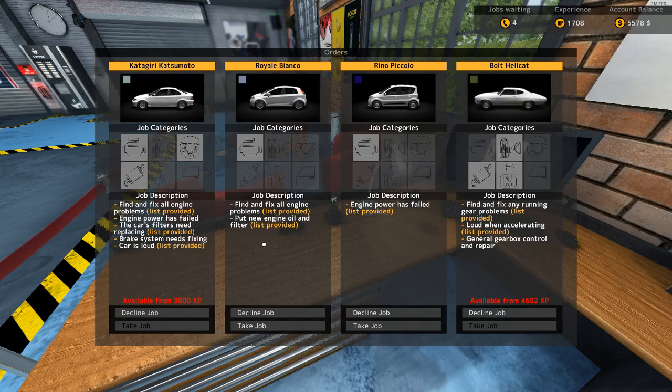Now I need that. 4,602. Okay, let's fix and find. Find and fix all engine problems. Put new engine oil and filter. Ooh, look at this one. No list provided. That's kind of scary. Some of these don't have lists provided either. All right, let's take this one. Oil change and engine problems. Royal Bianco. What was the other one? Royal Crown? Crown Royal.